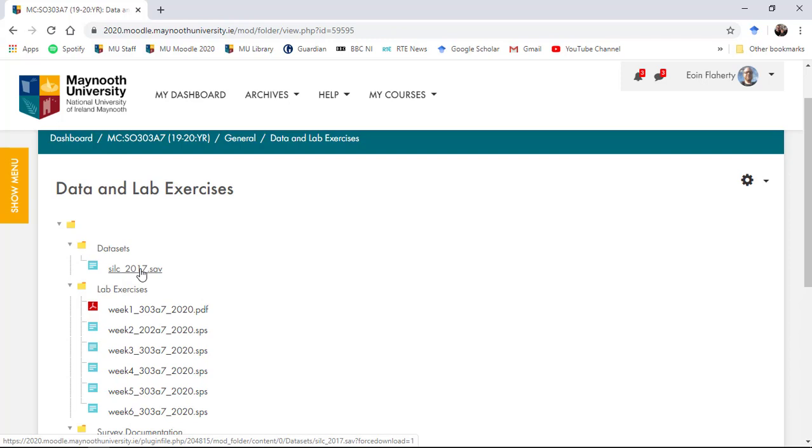And what I've done here is I've gone through the dataset and I've added all the long form labels, and I've added all the value labels. So for the rest of your project, you don't need to adjust any of the value labels. You don't need to add any text labels to any of the variables. This data set is fully set up so that you can work with any variable you want. So click on this data set, download the file, save it somewhere, overwrite the previous version that you've been working with if you do have one saved on your computer, and only use this most recent version of the data set from now on.